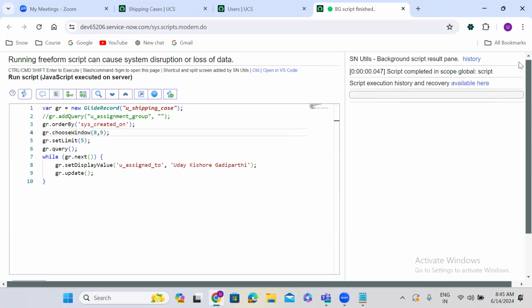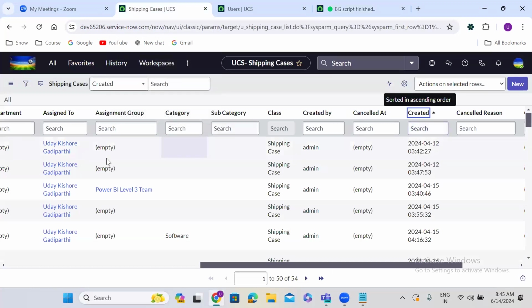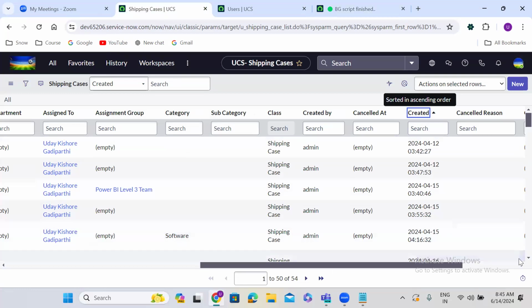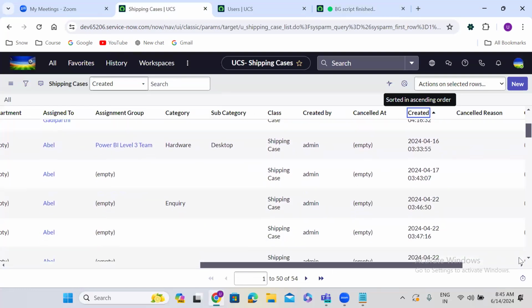What is this? Is it already assigned to Uday Gadiparthi or what? So 1, 2, 3, 4, 5, 6, 7, 8.